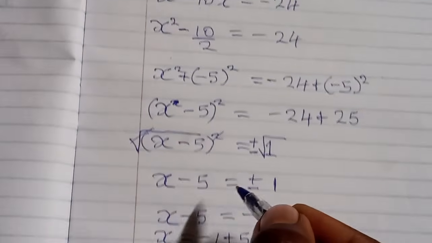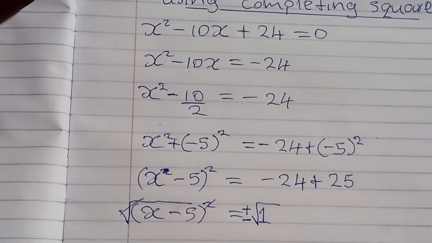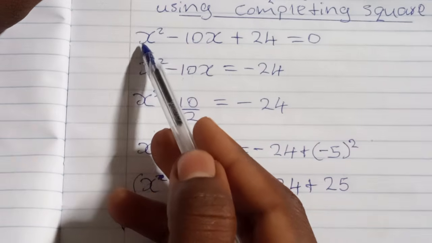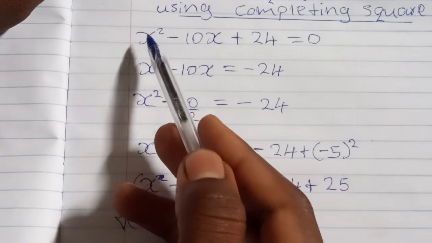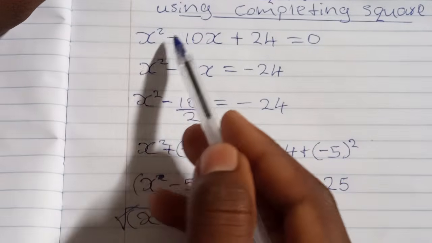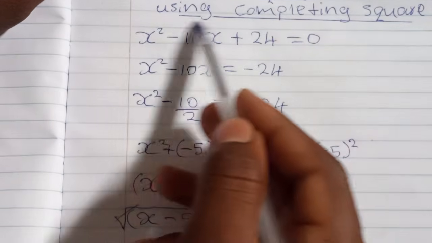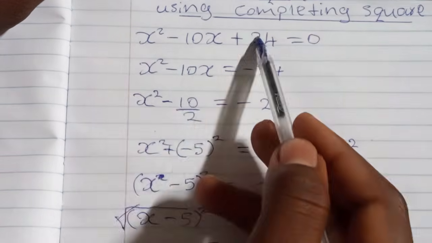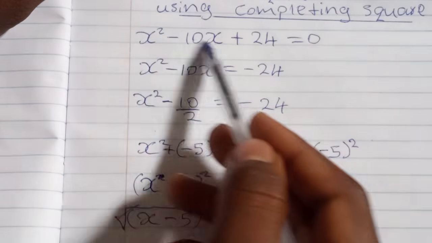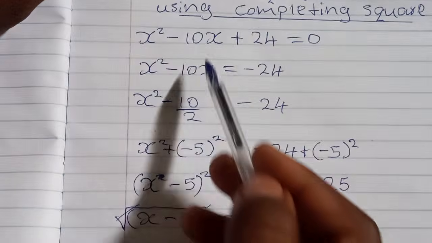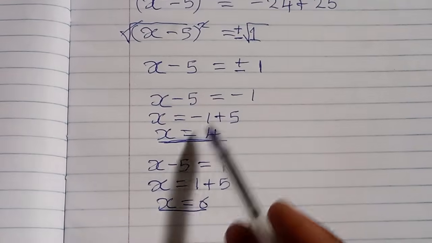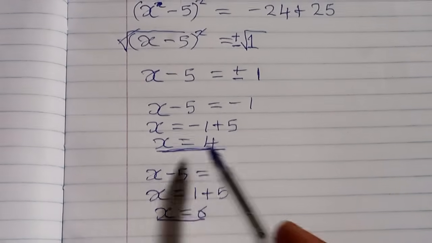If you want, you can prove these answers by putting them where there is x here. If you include a 4 here, you are going to find out that after working out, the whole of this expression will be 0, because the equation is saying the whole of this is equal to 0. So when you plug in 4, you are going to find that this is 0. If you plug in 6 again, you find that this is 0. If it doesn't give you 0, it means you have found wrong values of x. But for this one, you can prove them.